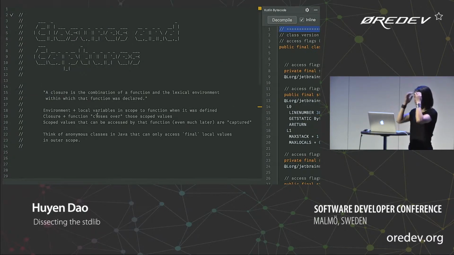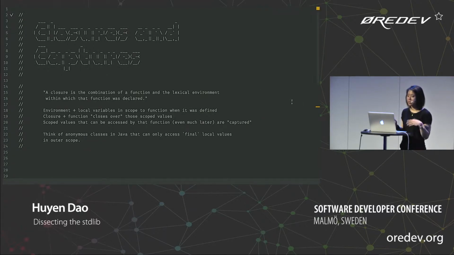This is one of those things that I feel like it took me forever to really understand. But a closure, according to one definition I found, is a combination of a function and the lexical environment within which that function was declared. OK, what does that mean? Basically, when you have a function declaration, there are other values in the scope of that function declaration that you could possibly reach out and access. That function is said to close over those values that it can access, and those values that the function reaches out and uses are said to be captured.